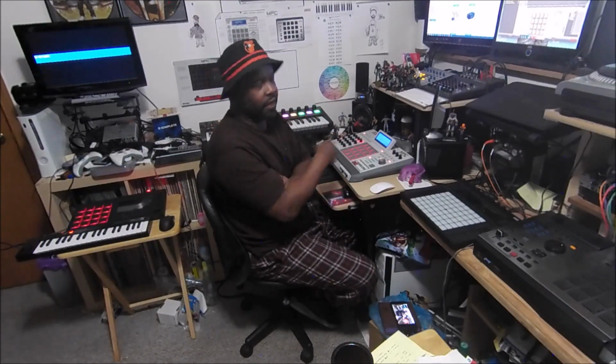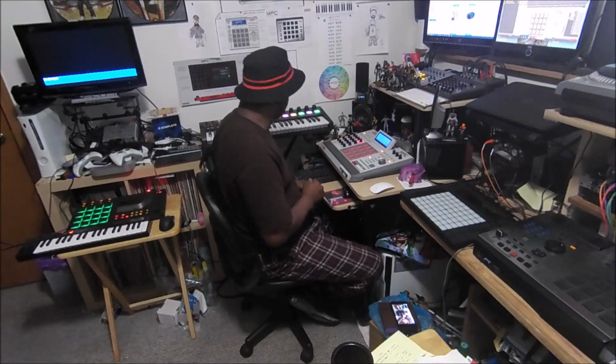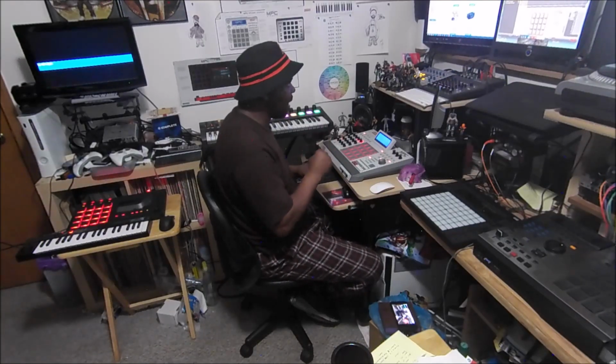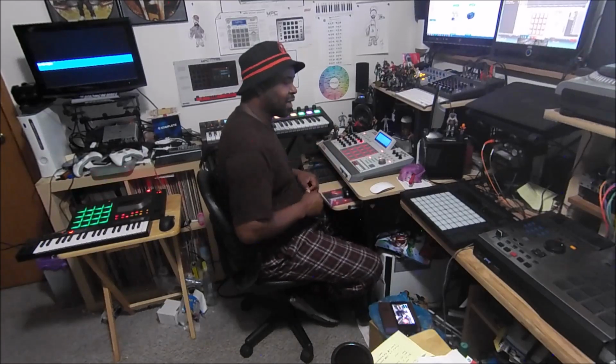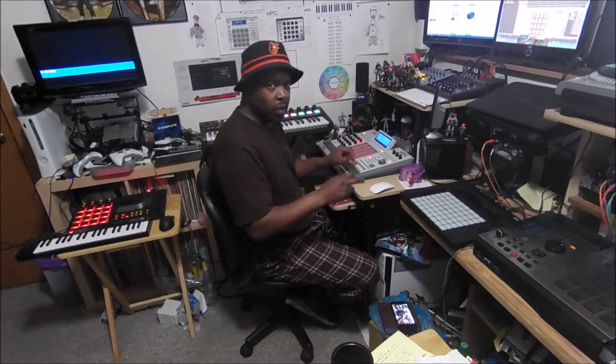I'm gonna run it around so I can erase the drums that are on there. And sometimes you may want to listen to it so you can get an idea how you want your drums to go. So. I think I wanted to make it go boom. I'm gonna make it go boom, bap, boom, bap, boom, boom.